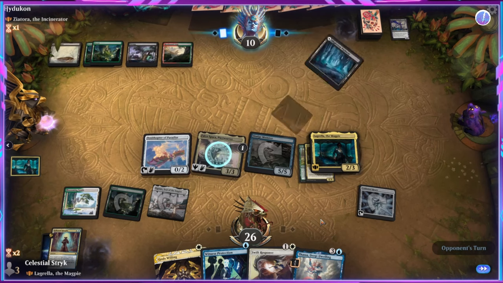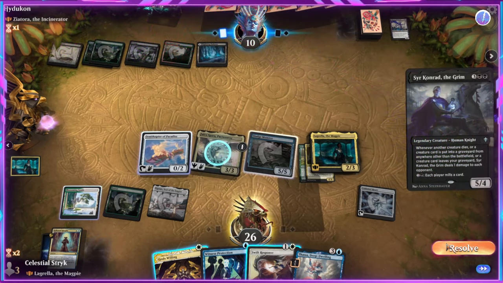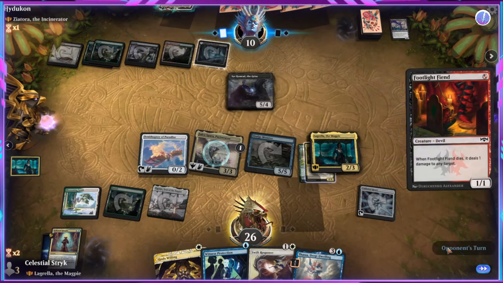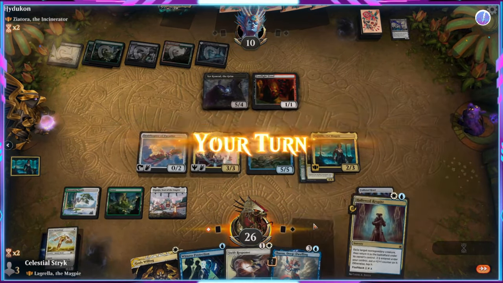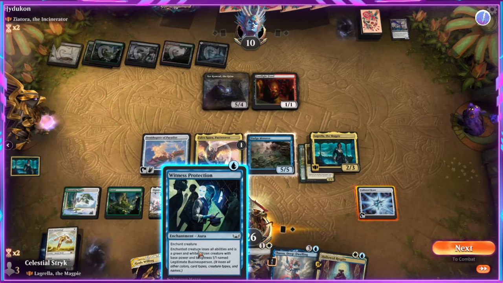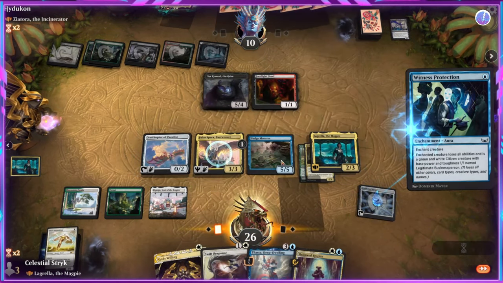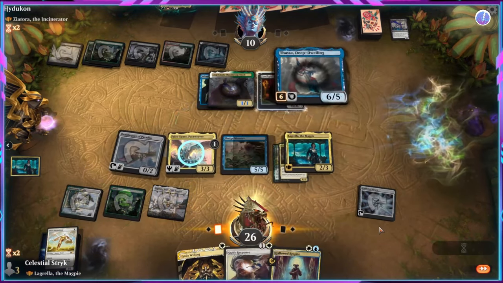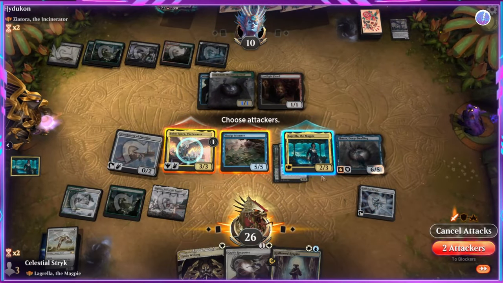Well, Thassa has removal too, right? We can tap with Thassa. Okay, Sir Conrad. Okay. Might. Ooh, we got Serra's Ascendant. Yeah, we might do that to Conrad. Yeah. See ya. And sure, let's get Thassa. Why not? You know what I mean? Boom, boom. Let's go. Yeah, we're gonna swing out.